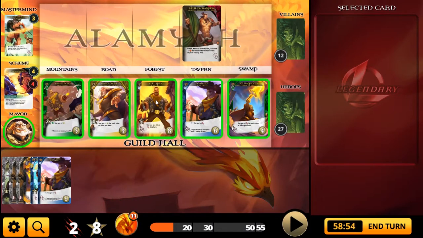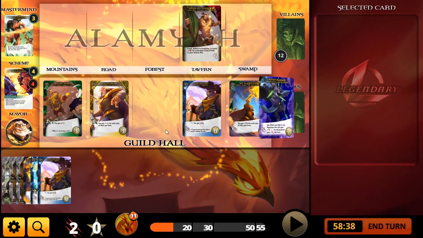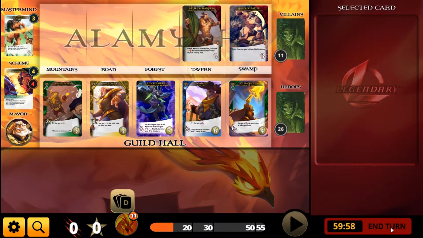Now, any card that costs 7 or 8 is that character's special card. It's a high cost card. So with this one, I can use money as attack this turn, which has the potential to be very, very nice. So we got 8 money. We're gonna go ahead and get him. And we're gonna end turn. So we've beaten the mastermind once. We've only got to beat him 3 more times. I believe we can do it.